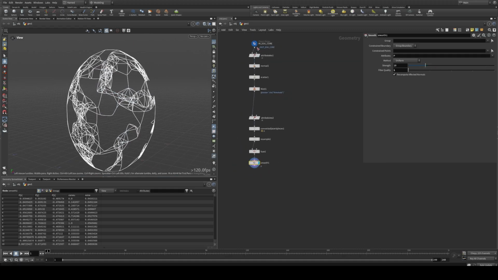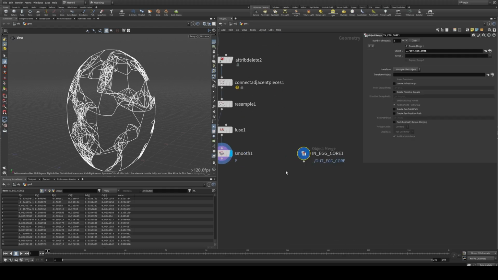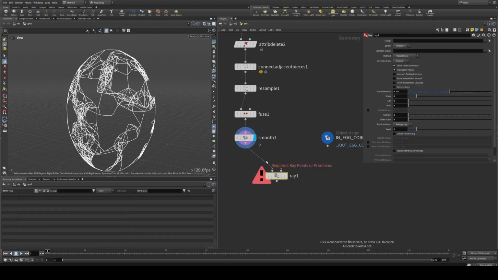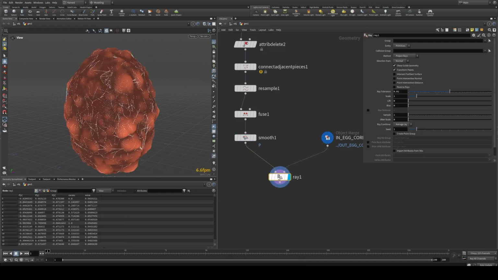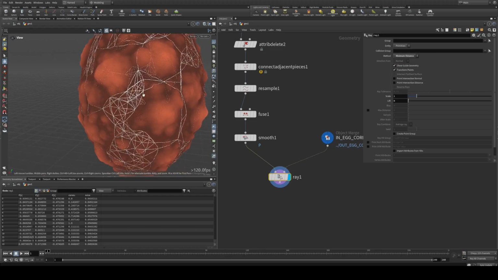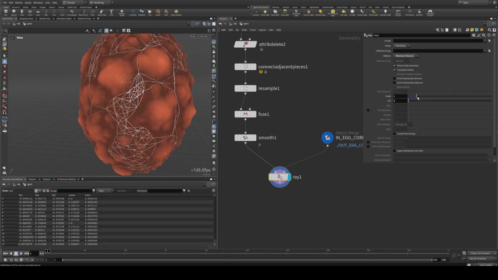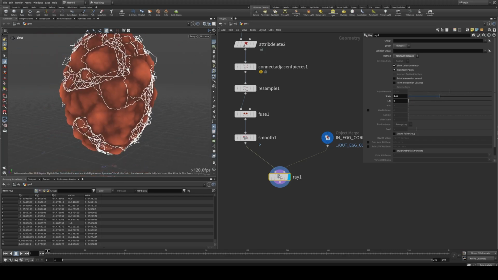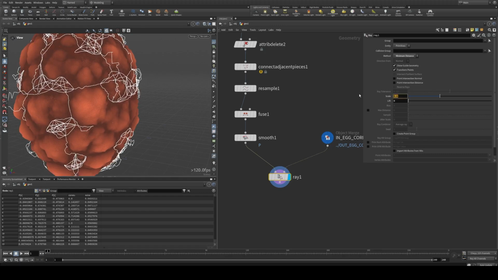Now we are going to project this onto the surface of the egg, and we do it with the ray. Soft ray points are here, collision is here, and we are going to do minimum distance. You can see what happened here. So we can push them out a little bit more, as you can see, but I don't want to do that.